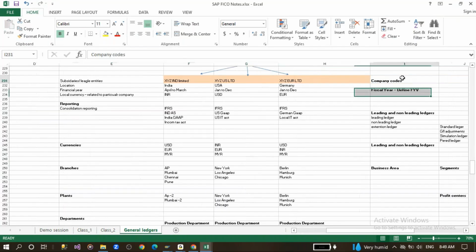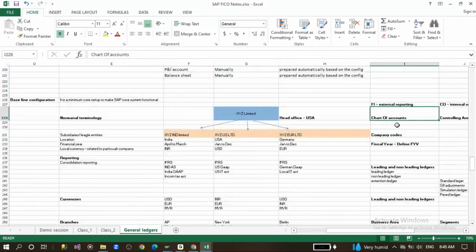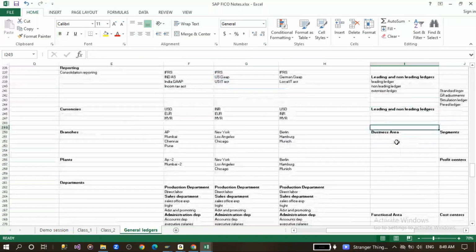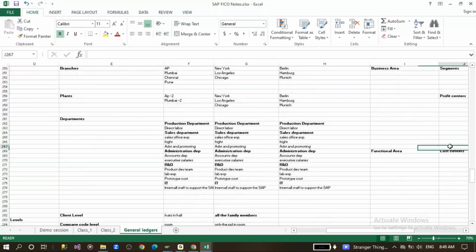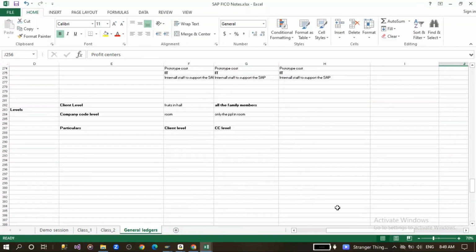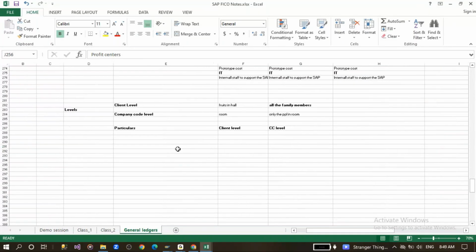We have chart of accounts, and we have fiscal year, business area, functional area, cost center, profit center. So let's see at which level we will be defining each, and whether we can assign it to company code level or not.